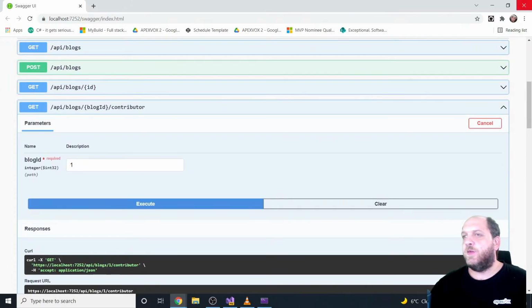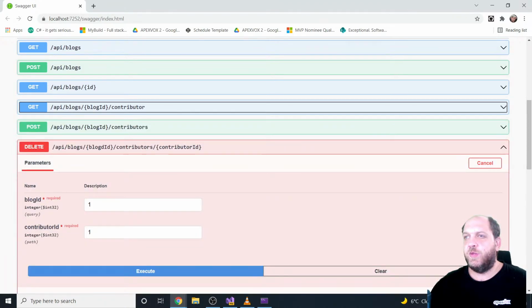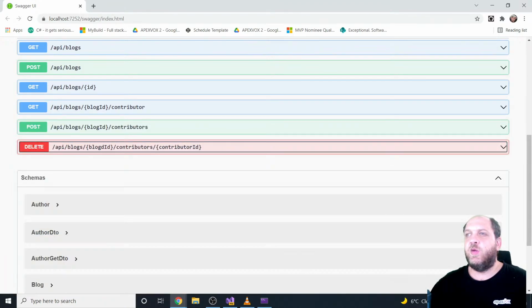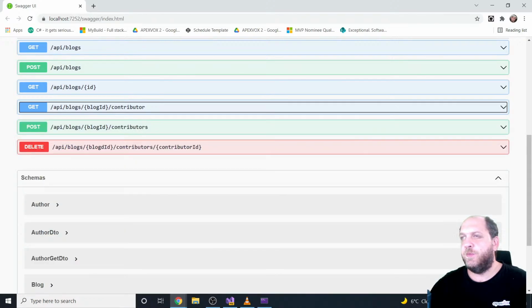So this means that we have seen right now how we actually work with nested resources. Because here we consider the contributors to be a nested resource to the blog. So that's why we have these kinds of longer URLs with API blogs/blog ID and then contributor. This is for the post. But also the name here should be with S, should be pluralized, so we will do that. That's actually the get, sorry. Then we have the post, which we use actually to add a contributor to this specified blog ID. And then we have this delete, which is actually used to remove a contributor with a certain contributor ID from a blog with this specific blog ID.